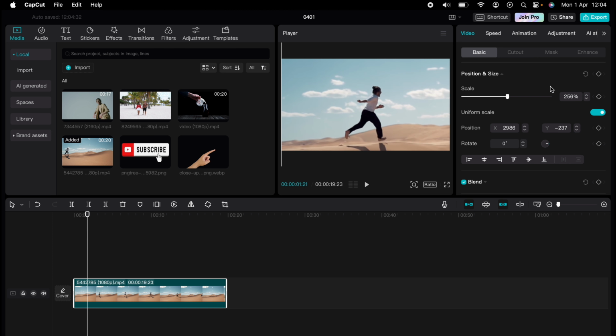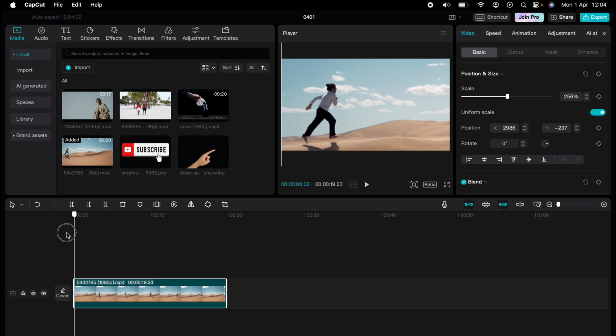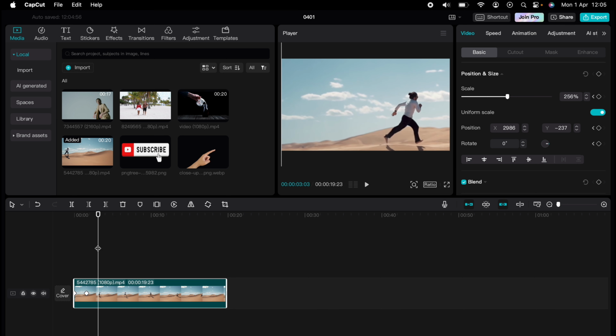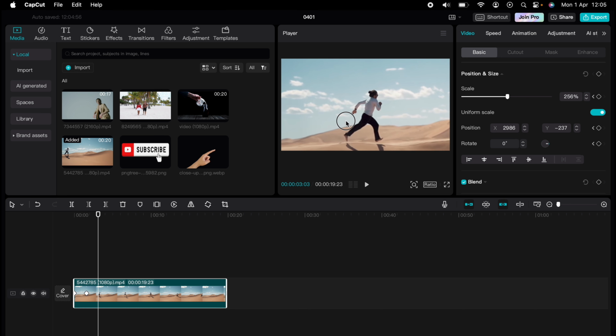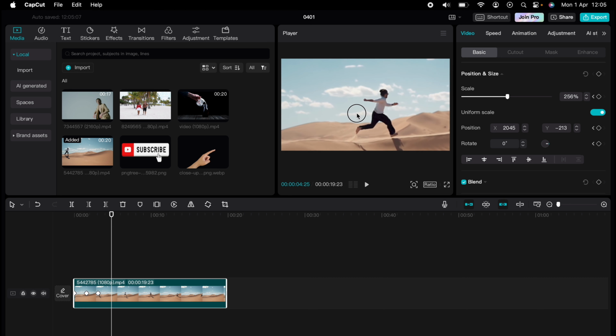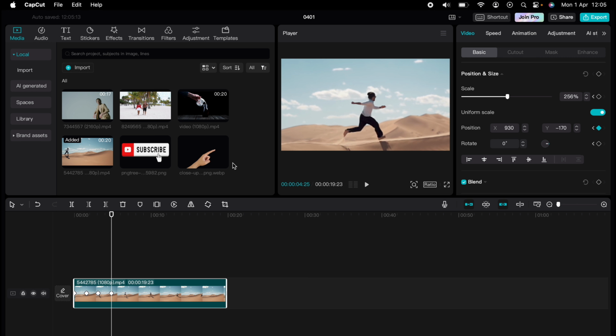This is very easy. Bring the playhead to the start, add a keyframe at the very start, let the man run slightly by dragging the playhead or pressing play. Now he's about to go off screen, so let's add another keyframe. You don't need to actually press the keyframe button, you can just drag the video in the player here and this will automatically add a keyframe when you let go of the movement, as we can see.